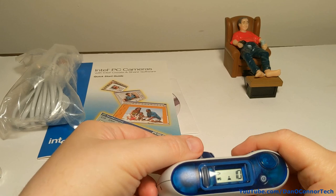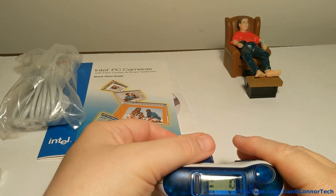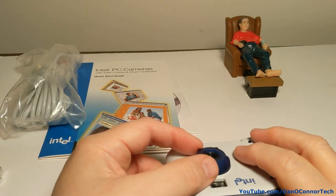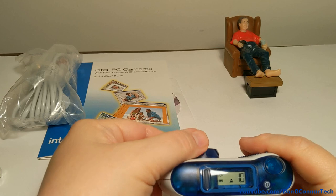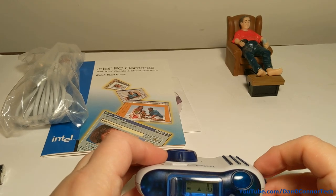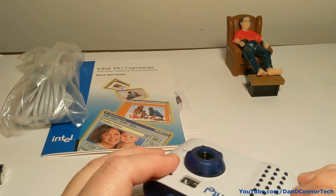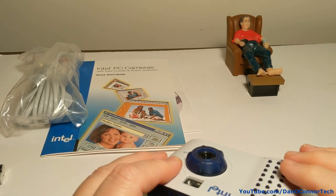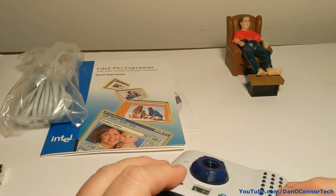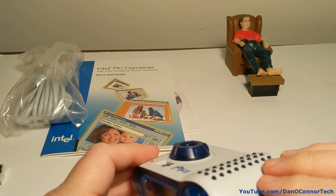The focus ring: you'll notice when the indicator starts flashing it means the infinity focus is not locked. You can go in or out, and move it all the way to one location to get it to lock into infinity focus. Also, these little nubs on the front are supposed to be a grip, but rather than a solid grip across the front plate, they're all individually raised nubs a few millimeters high — they feel kind of weird, like they shouldn't be there.